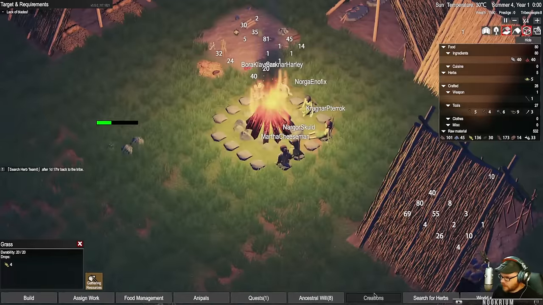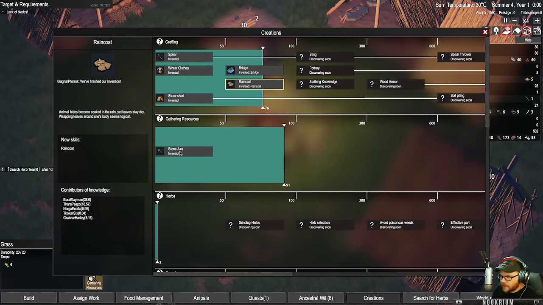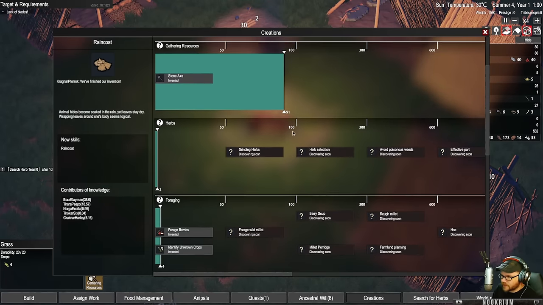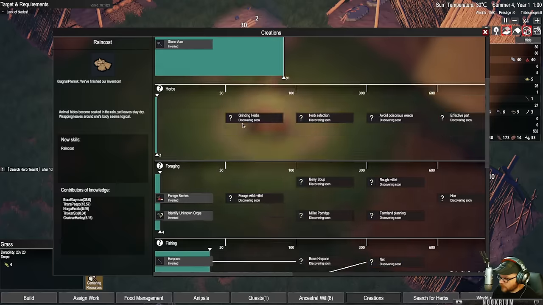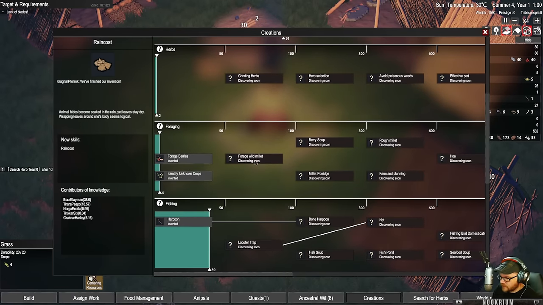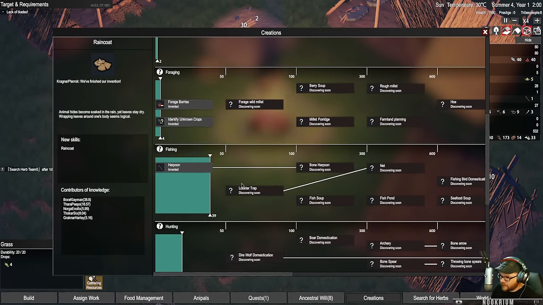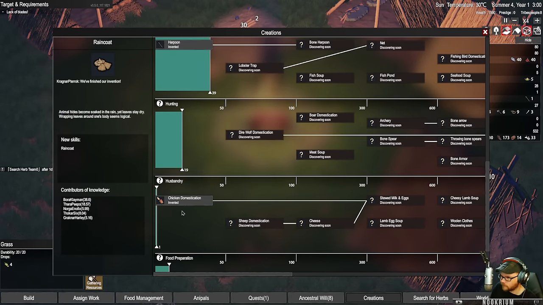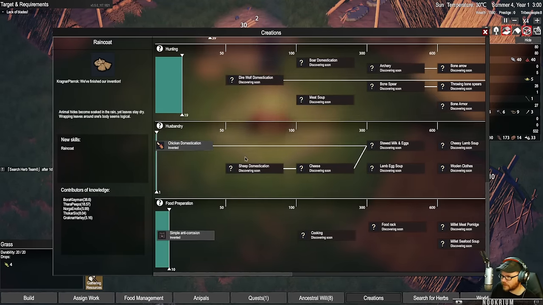Hey, chatting away. Anything new here? We got a long way to go. Copper mining is the only other gather resource we've got. Grabbing herbs will give us some grinding of herbs. Foraging will eventually get us some wild millet. Fishing, we almost have lobster traps, which I don't think we actually use. Sheep domestication is up. Nice to have direwolf domestication. Get some doggies. And then cooking will be coming in eventually.